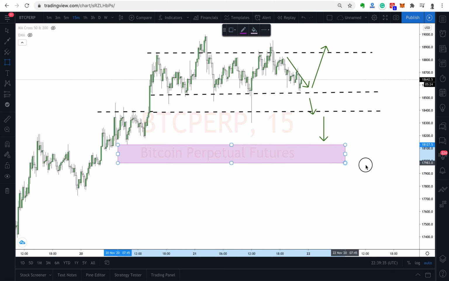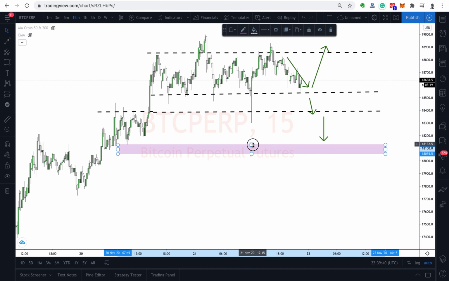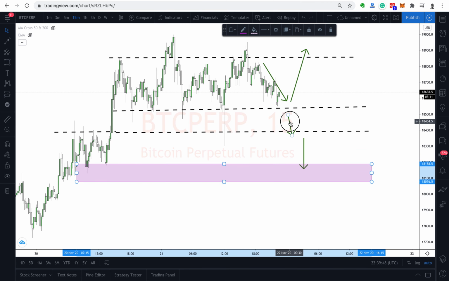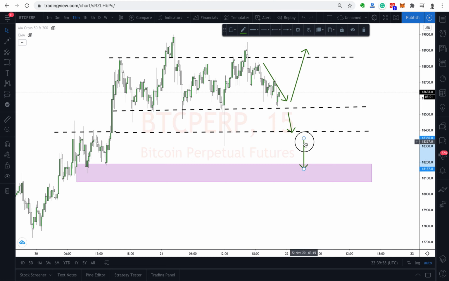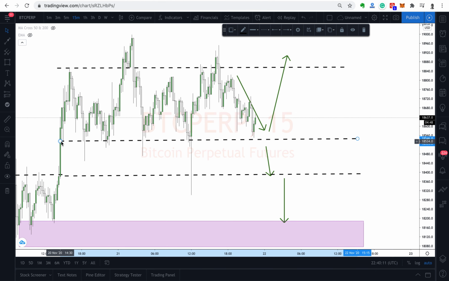It can come down within this range, so BTC can fall to this zone. What we are doing here is preparing for every case scenario. If BTC falls below this level, you short it. You sell here and buy back here to make profit. But it can also come here, retest this support, and bounce back to this place.